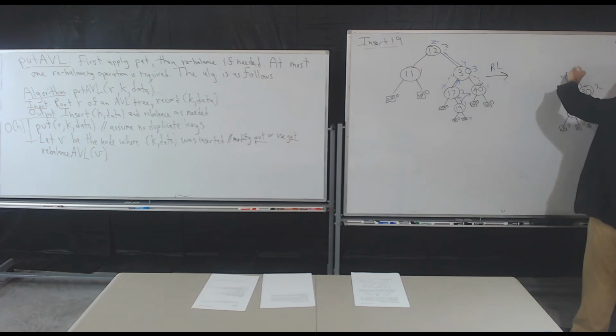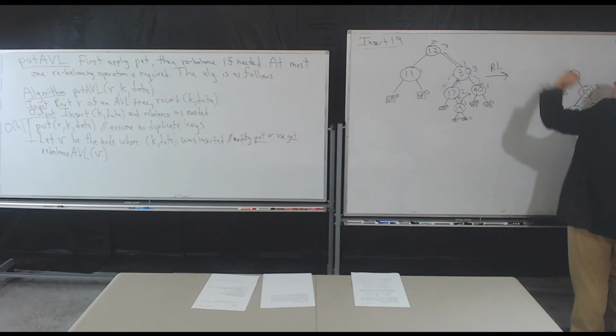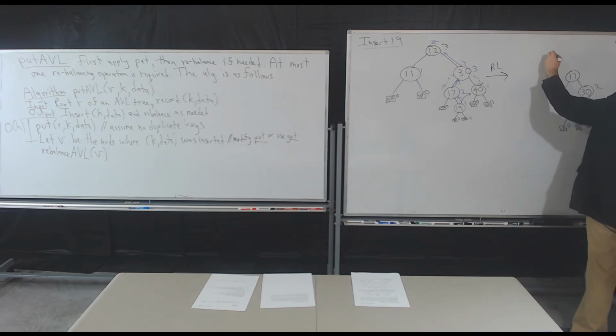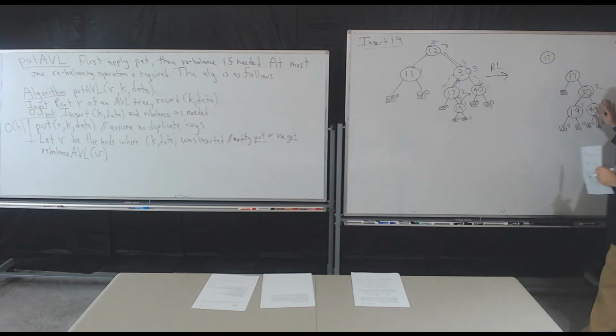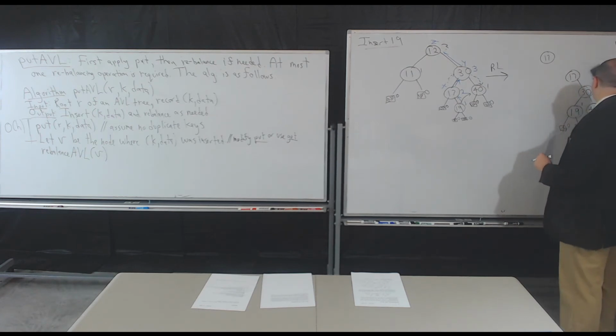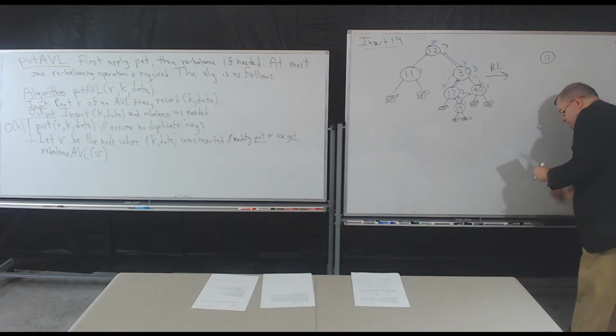So that means I'm going to promote 17 to become the root of the tree. So all I'm going to do is just promote 17 to be the root of the tree. Now, what's going to happen? Well, this is still a part of this tree. Now remember, this is going to get traded over to that side, so I'm just going to get rid of that. I'm just going to move all of this up.